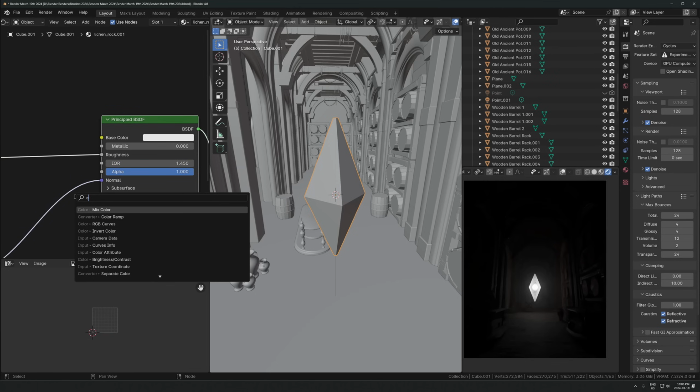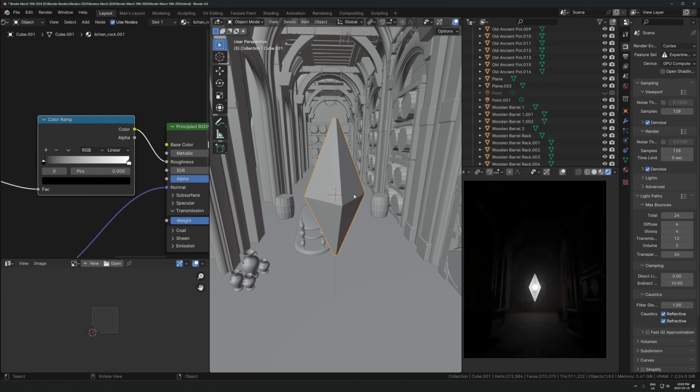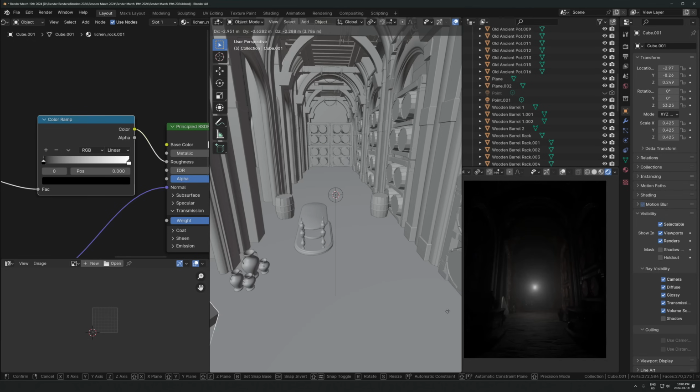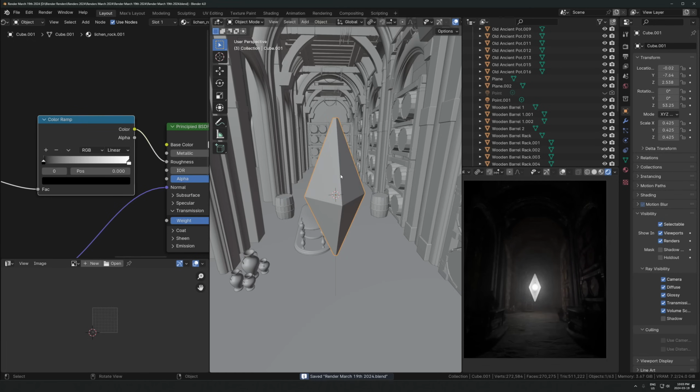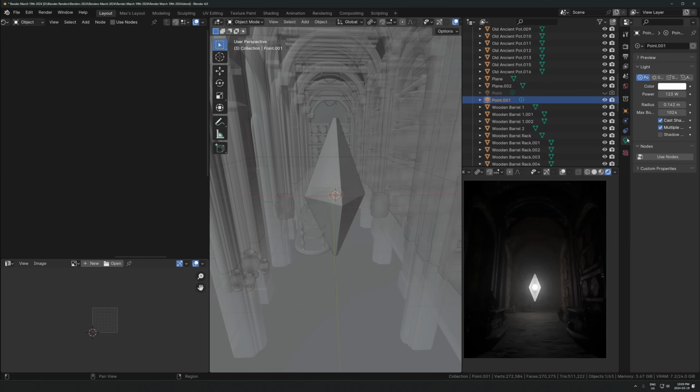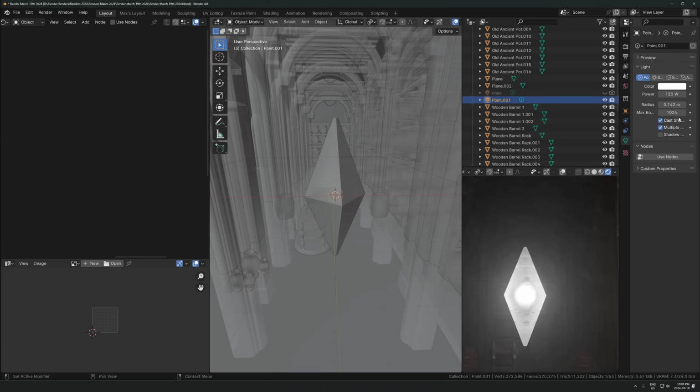Okay. And then the roughness. Let's just see if we can do this. The other thing is I might have to disable shadow. If I go to visibility, turn off the shadow for this thing, that way the light just shines directly through it. This doesn't actually cast a shadow at all, but it does kind of make it look like it's still absorbing the light. So that's nice. And let's just try this. If I turn off multiple importance on the light, does it make this ball thing go away? No, it does not. So I'll leave that on.